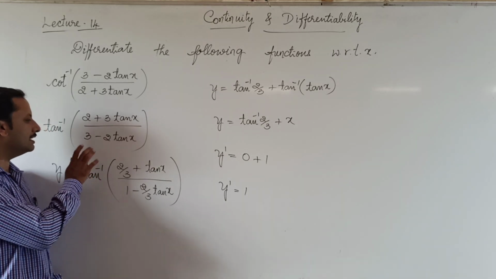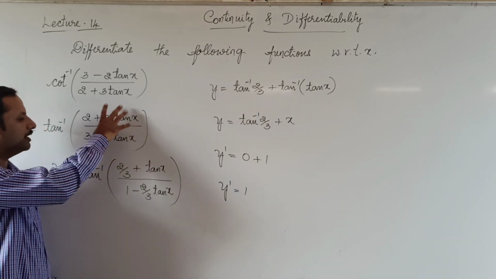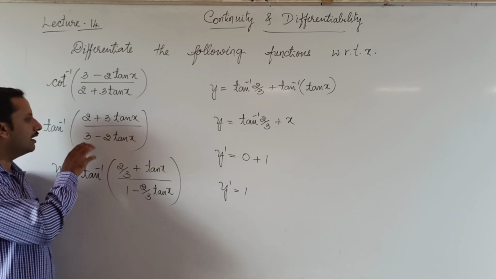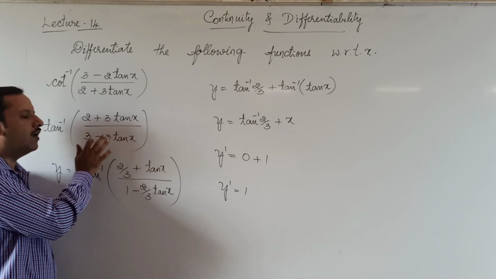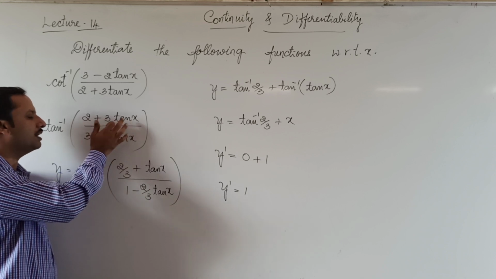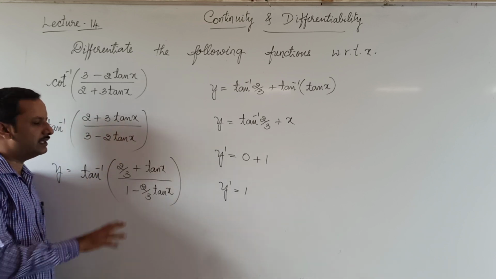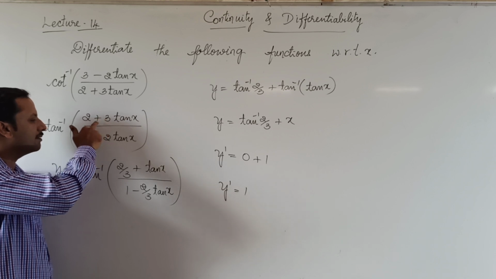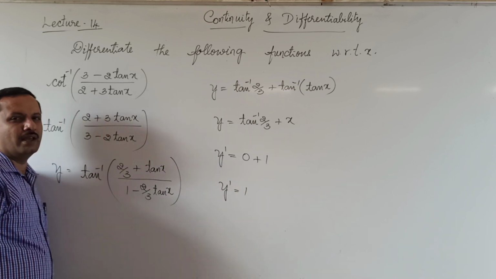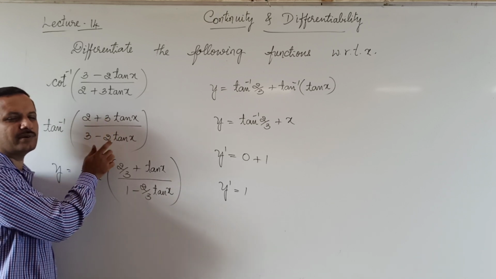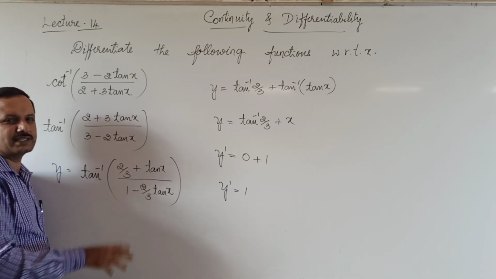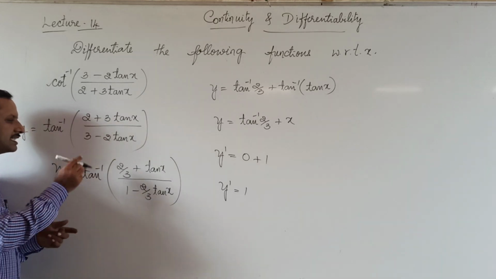It is because, look at this expression. Whenever we get an expression of this kind, either we want to use sine inverse of x plus y by 1 minus xy, or we want to use sine inverse of x minus y divided by 1 plus xy. That is, this plus here minus here, or minus here plus here. In either case, this should be one only, whether it is x plus y by 1 minus xy or x minus y by 1 plus xy. We have to make this term as 1.